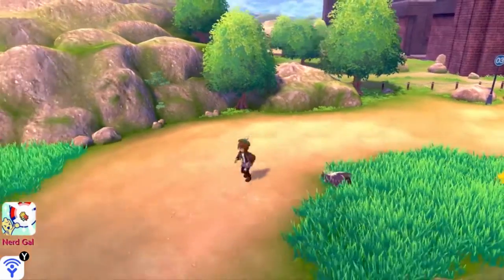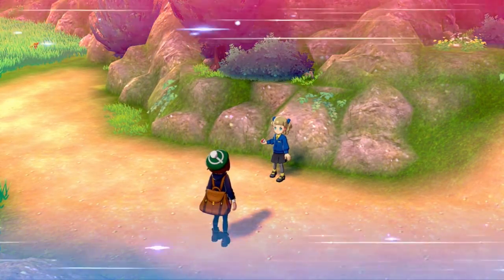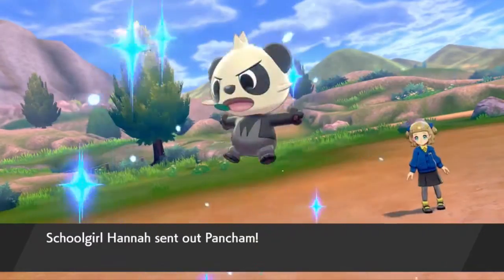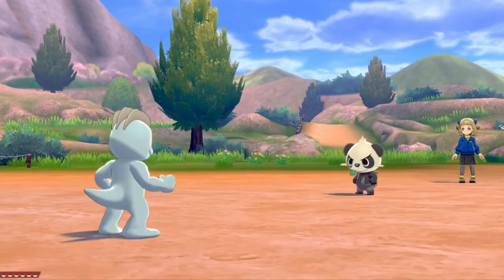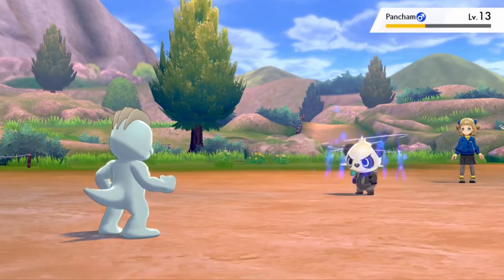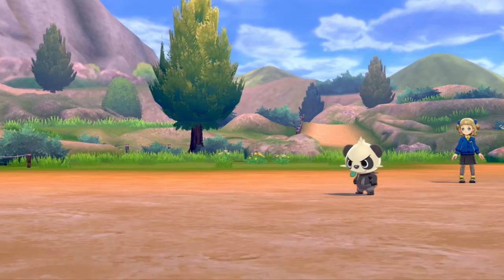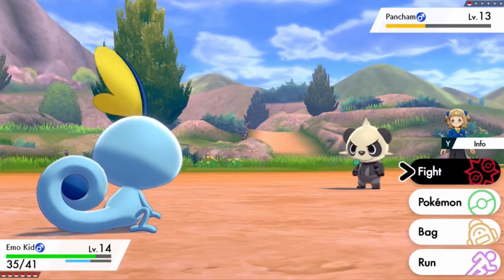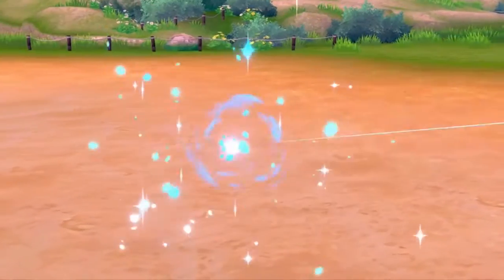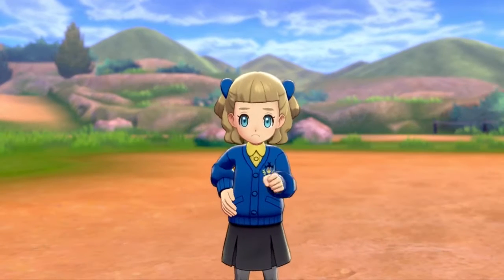What is that? Oh, it's just another flower. Alright. Foreign languages, computers, and Pokemon. You're like 8. Alright, schoolgirl Hannah. Get ready to have your Pancham have his ass kicked. He actually might do pretty well against Machop. Let's see. No, that's pretty strong still. Low sweep is a good attack. Oh shit! Not a bad attack you did, Hannah. But you're not ready to be spat in the face. Very nice. I defeated you, Hannah!